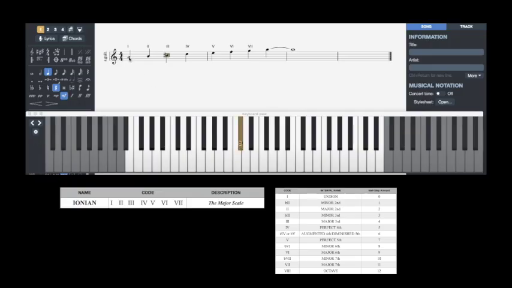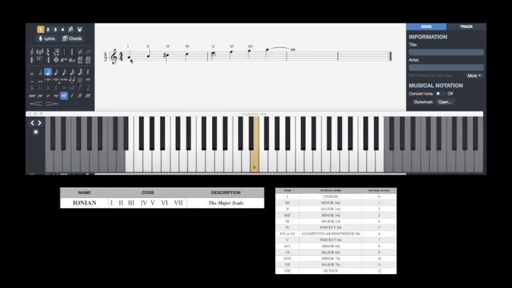So we then proceed to the fourth, which is 5 half steps. We got the A, we got 1, 2, 3, 4, 5. That one is correct. We proceed to the fifth, which should be 7 half steps. We got 1, 2, 3, 4, 5, 6, 7.